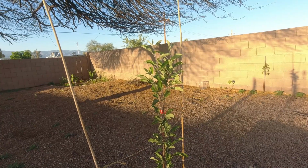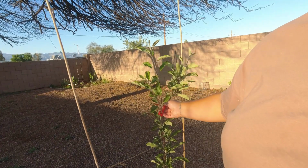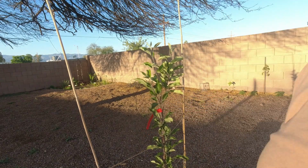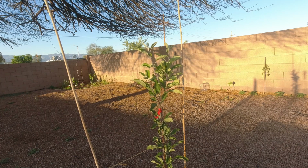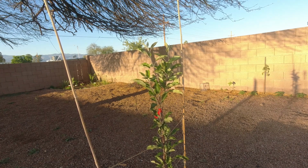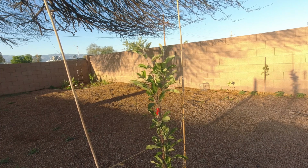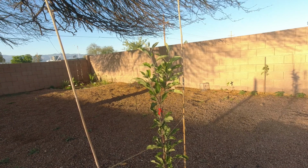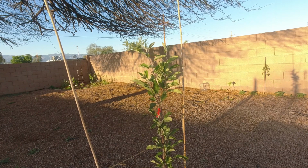Here is my dwarf apple tree. I might actually eventually put this in the ground somewhere in here and espalier it. This is a Fuji apple tree. It doesn't have a pollinator right now. I was thinking of trying my hand at grafting and grafting a pollinator branch on it. For this one, a suitable pollinator would be the Gala apple. And I really do like the Fuji and the Gala apples. Those are pretty much the ones that I would buy if I was at the grocery store. So that is all good with me.